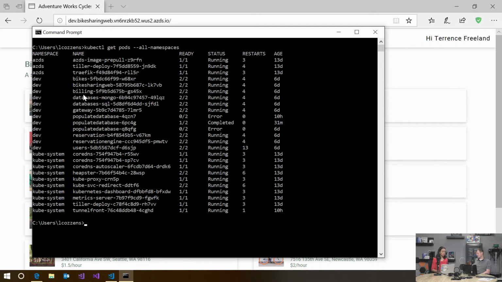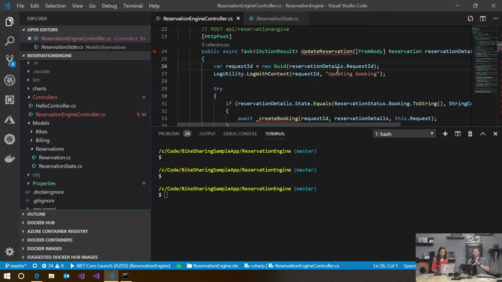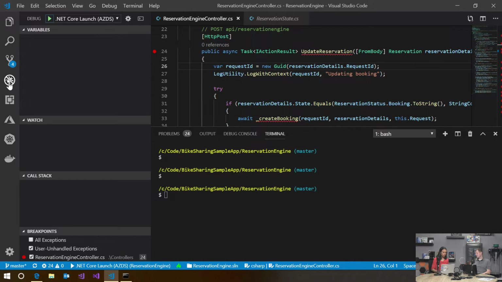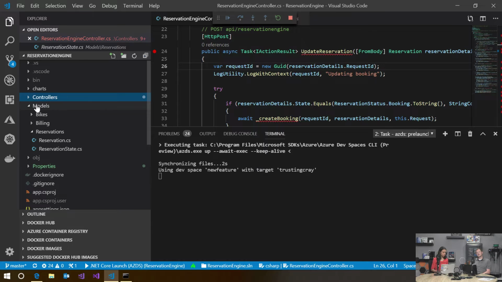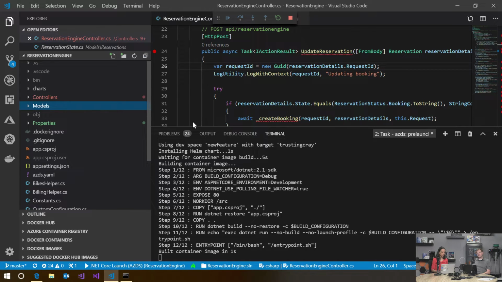So that's great. So I've got my application running, but now I've been making some changes to this reservation engine service here, and maybe I want to test them out. So I've got the code pulled up here in VS Code. And we also have a plugin, by the way, for Visual Studio. I'm just using Code today. I'm going to debug just this service. And a couple of things to note here. I only have the code for reservation engine pulled up. This is a .NET service, and that's all I've got. So I don't have to touch any of the other services here. I'm not compiling them or anything like that.